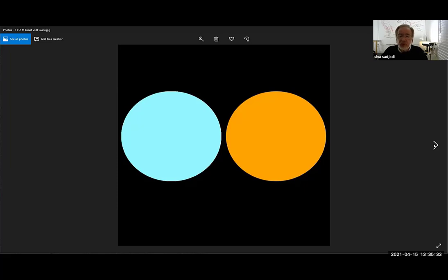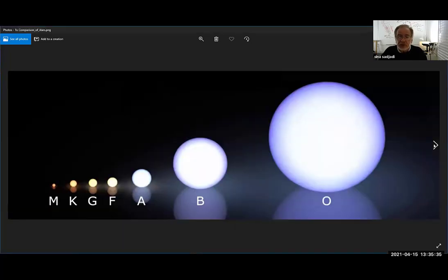All right, so what makes something luminous is what we're talking about here. So what makes these stars that we're looking at luminous? And luminosity is one of the fundamental things about the stars we're going to study. So what makes a star luminous? Two things make a star luminous. One is the surface temperature. If the temperature is high, they'll be very, very bright.